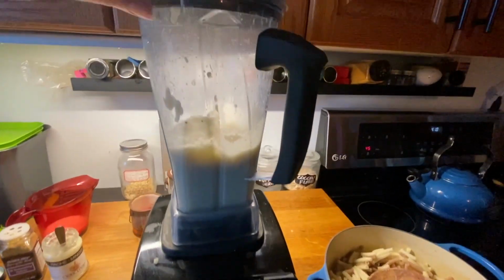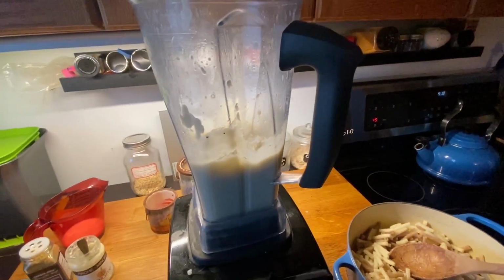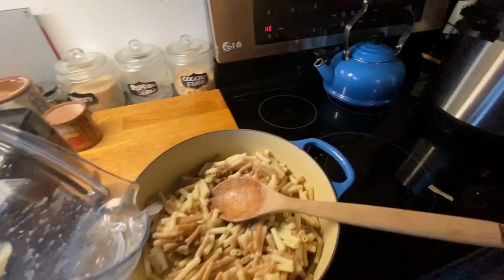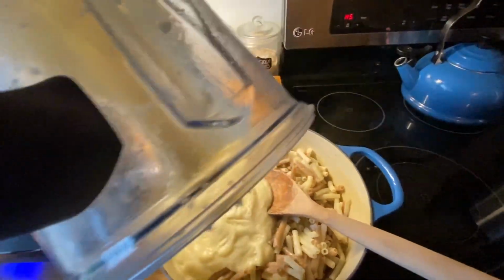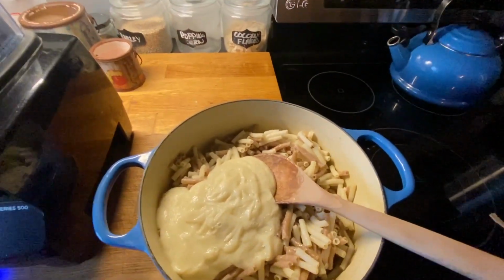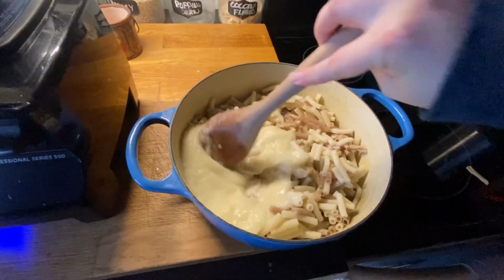Now that it's done blending, just pour it over the pasta that you choose to use. I'm actually using the Go quinoa pasta, just the macaroni noodles, because that's what I had on hand. A lot of times I'll add in some broccoli just to add some more vegetables, but today I didn't have broccoli, so this is a very plain chicken Alfredo that I made.